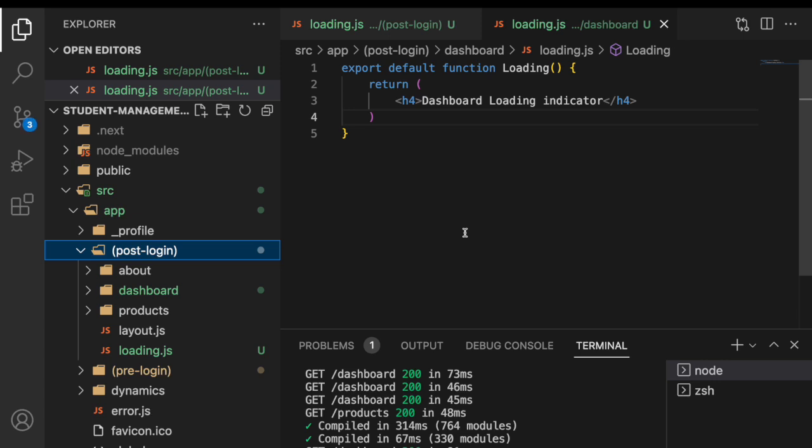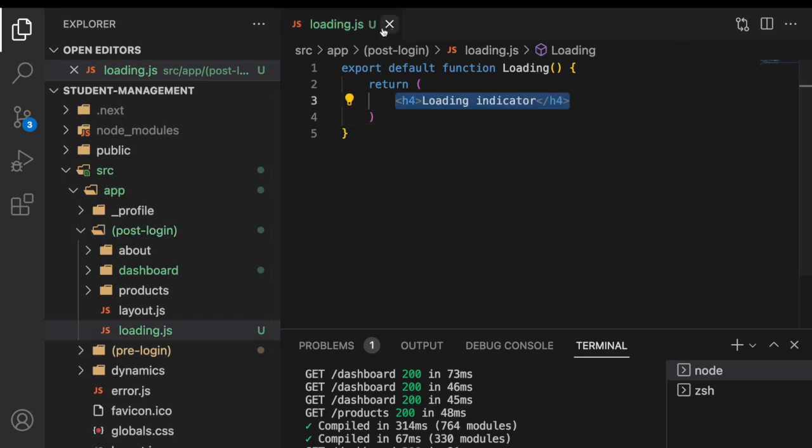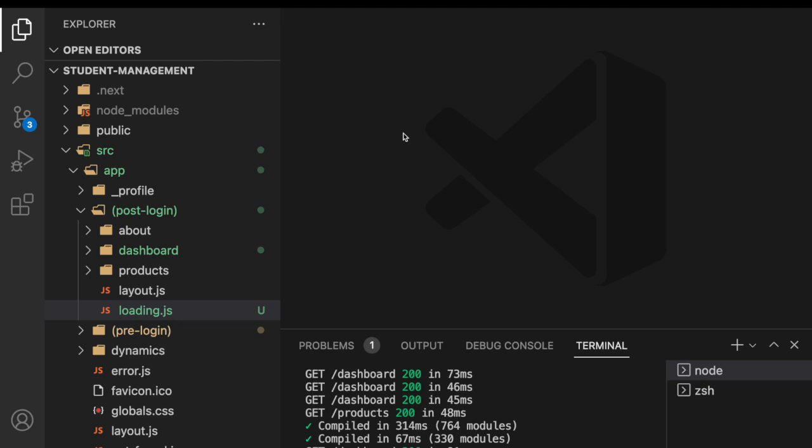This helps us whenever our application is loading slowly or whenever our network is slow and we are not able to see the output. Instead of causing confusion to the customer or user, we will show that there is a loading happening, so that the user will understand that something is loading and will wait until it loads. That will be more interactive and the user can understand easily. That's how the loading.js file helps us in Next.js. This is also a reserved file by Next.js.